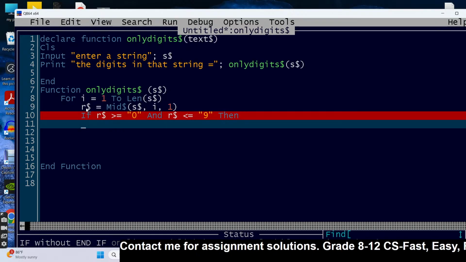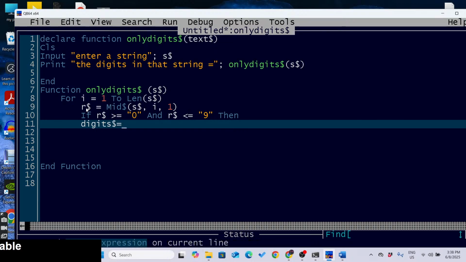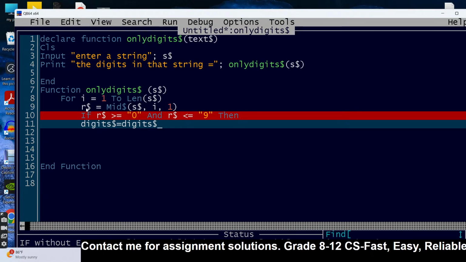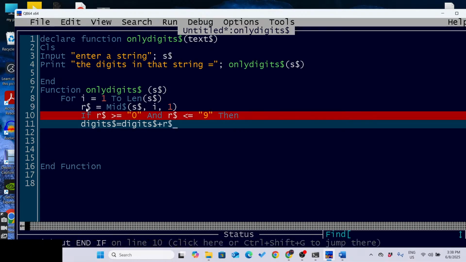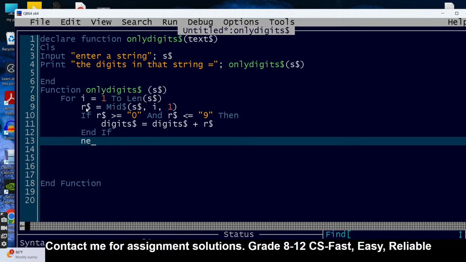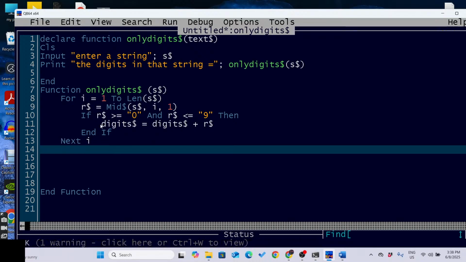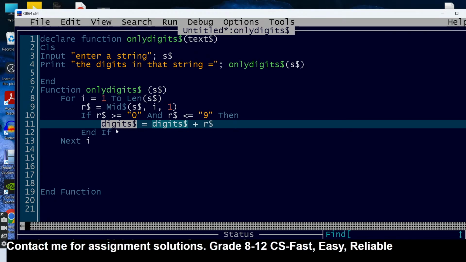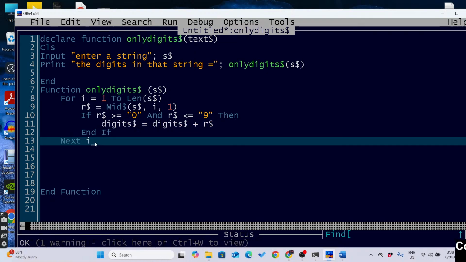So let's go for the variable digits dollar equals to digits dollar plus $r. Yes or no, yes. And if next is the next I, so that much. After that in this variable our output is stored. This is digits dollar, so this digits dollar we have to supply to the function name, procedure name, only digits there.